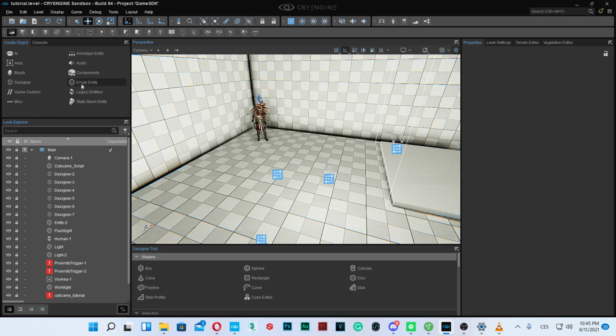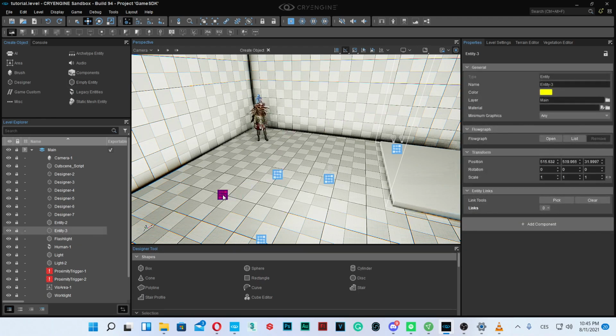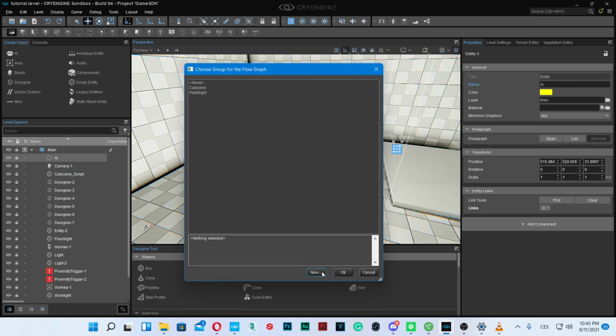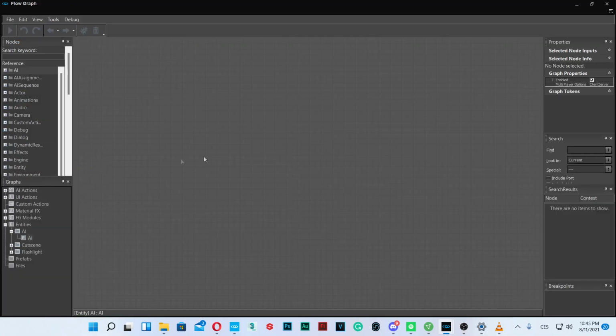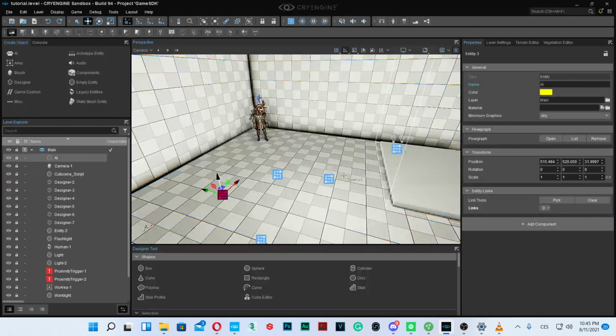Again, I'm gonna add an empty entity, and I'm gonna name this AI, whatever, it doesn't really matter. And I'm gonna create a new Flowgraph and name it AI as well. First of all, we need to add a tag point, which you can add under AI, Tag Point.